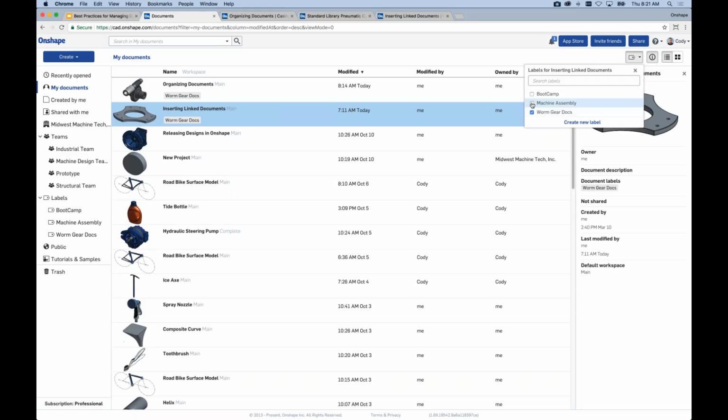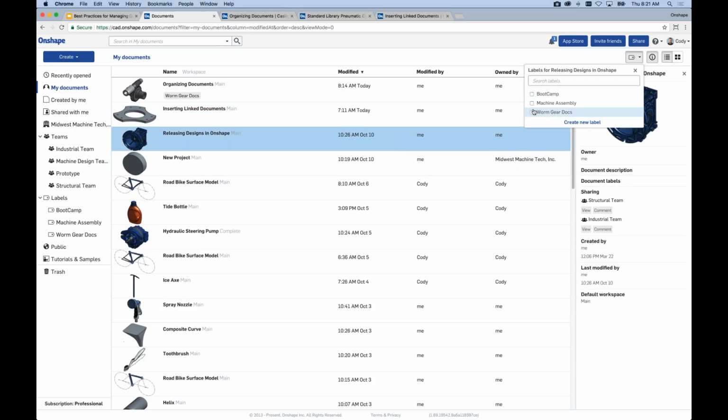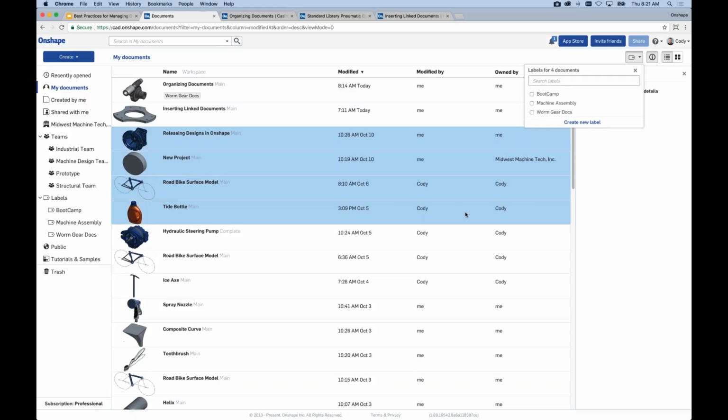Now, the question then too is, how do I remove a label? If I wanted to remove a label from a document, you can just uncheck the actual label. Now, if you want to delete a label altogether, right-click it from the filter list and you'll have that option. But again, keep in mind, you can easily apply a label just by checking the box. You can even shift select multiple documents and apply a label to all of them at once. Just control or shift select and then choose the label. Basically, anything highlighted here will have the label applied to it. That's the way to think of it.